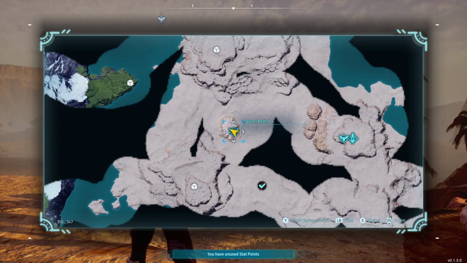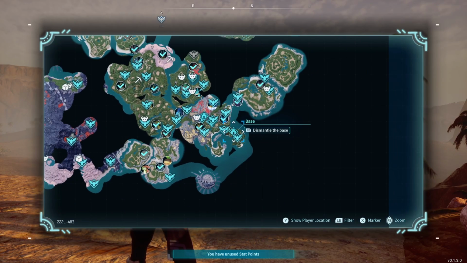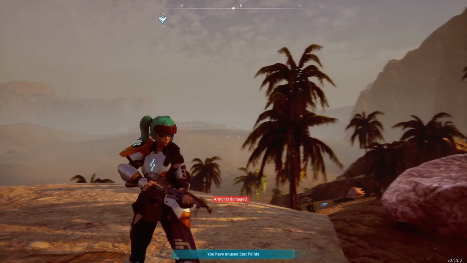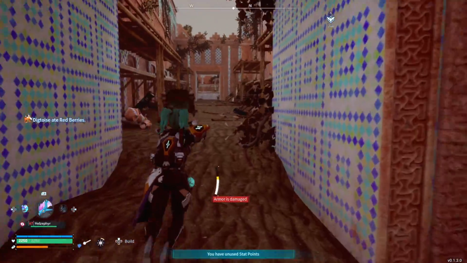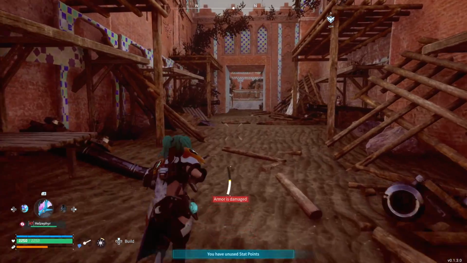And this is at 356, 347. It's way to the north. It's basically directly north of where you start the game. Once we're at Dune Shelter, we're just going to run up here and come inside this area.